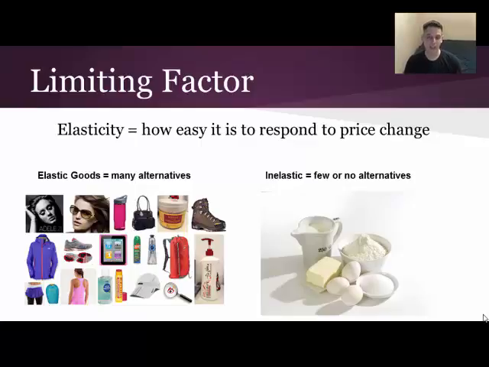That's elastic. Items that are not elastic are things where there aren't many alternatives, like a lot of food baking staples, like eggs. There are alternatives to eggs. You know, there's egg replacement, but not many. So there's very few or no alternatives. If you're going to bake a cake, you need flour. If you're going to make bread, flour has to be available. It just does, as well as a few other ingredients.